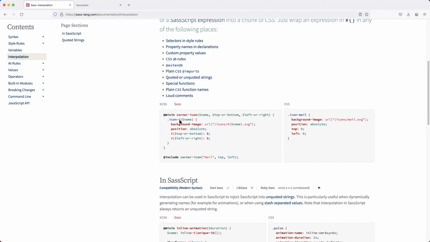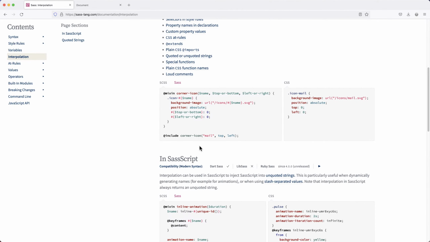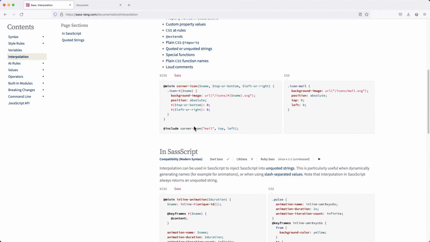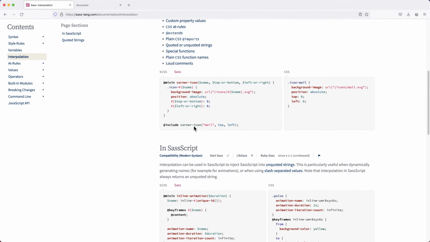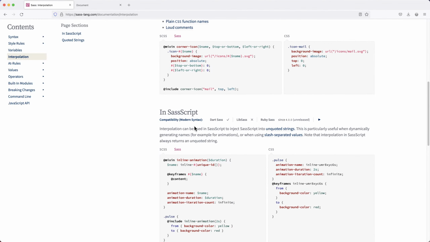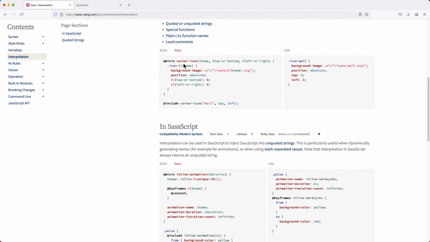Here, it's the pound key and brackets. So maybe we can do an example of that. This would be a good example here. Let's expand on that example, how this actually did what it did, right?